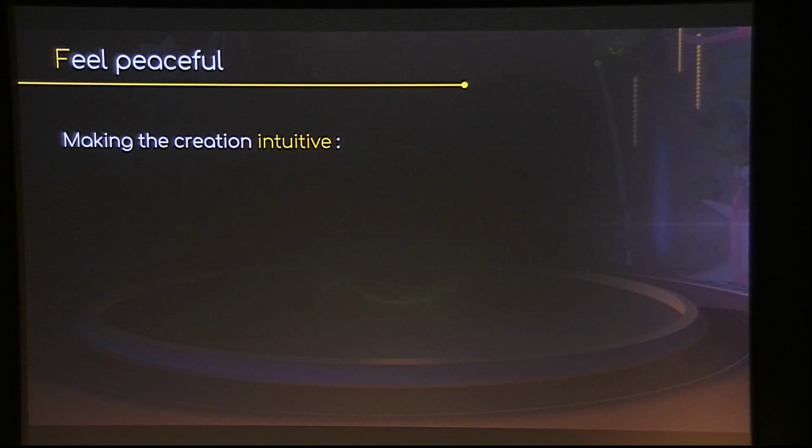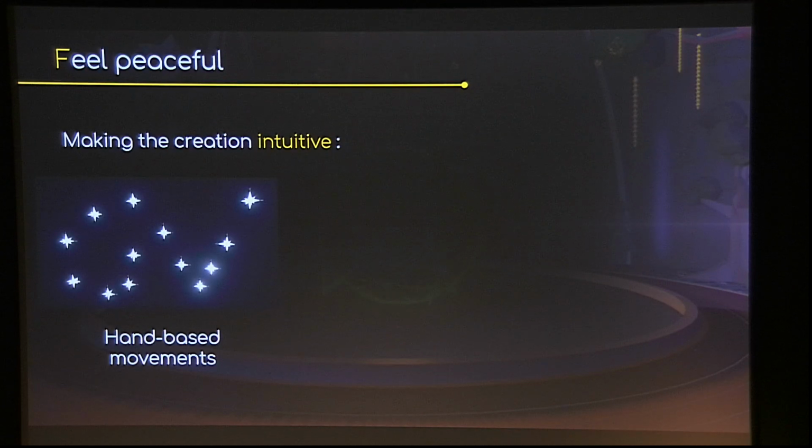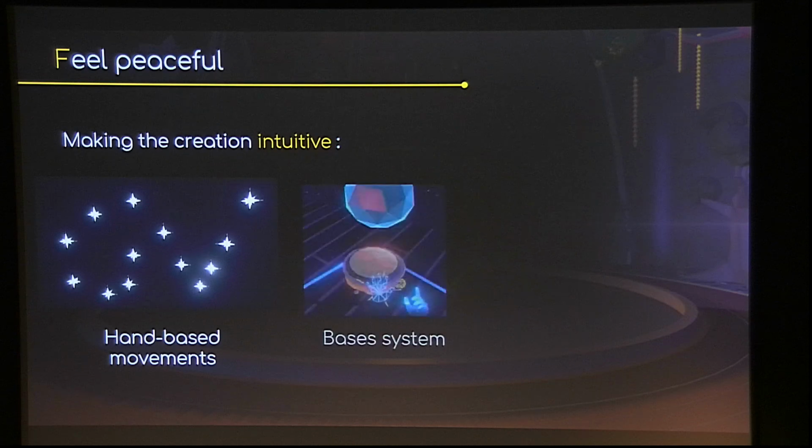But a star is not only peaceful because of its atmosphere, but because we made sure to have easy and intuitive interactions that are mostly hand-based. For instance, the first mechanic you encounter, the constellation, is something we thought to be a really fluid and enjoyable motion for beginning the experience.